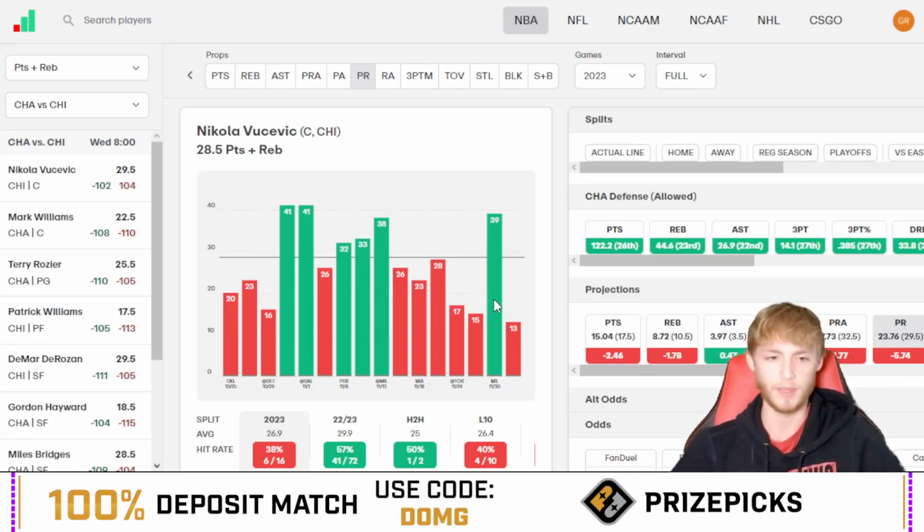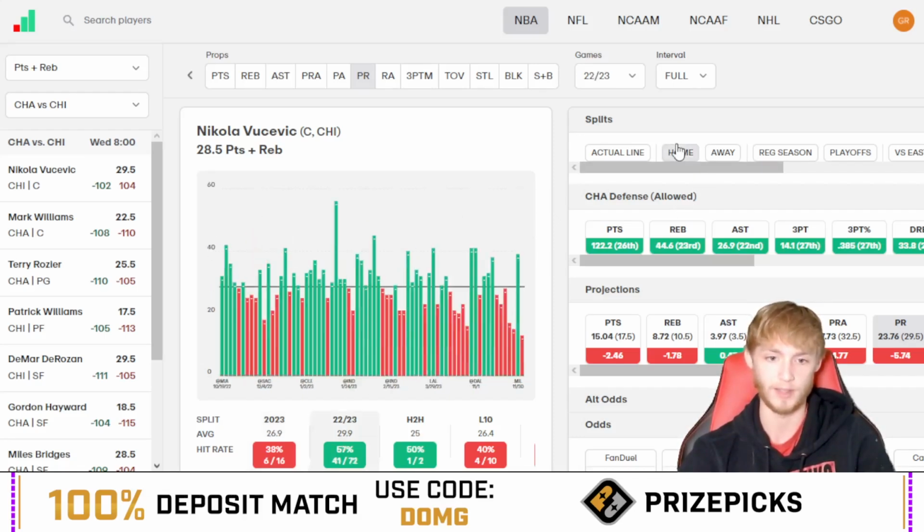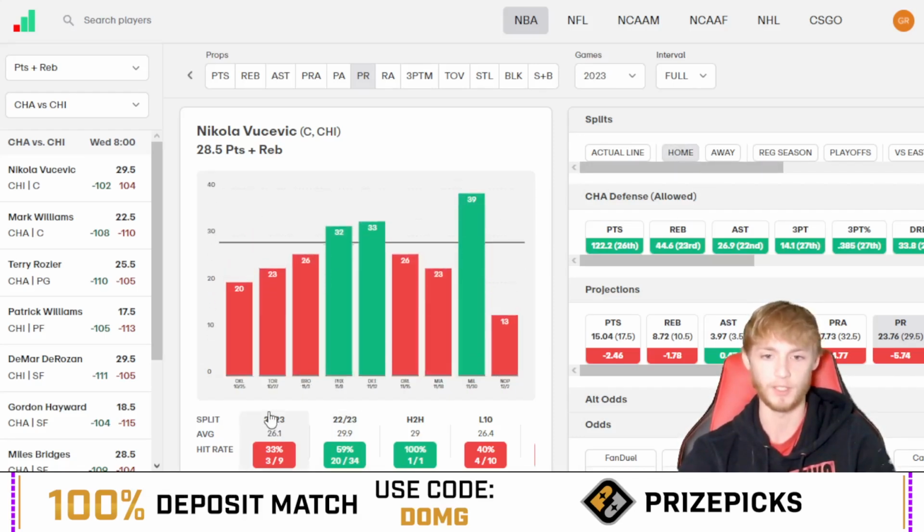But with Zach LaVine being out of the mix, it gives Vuk a lot better usage, and it also gives him some more field goal attempts as well. So I think he should be in a pretty good spot. Take a look at how he is at home, up to 59% right there between this season and last season. So up just slightly, down a little bit this year, only over in 3 out of 9 games, but I think he's in a great spot here.